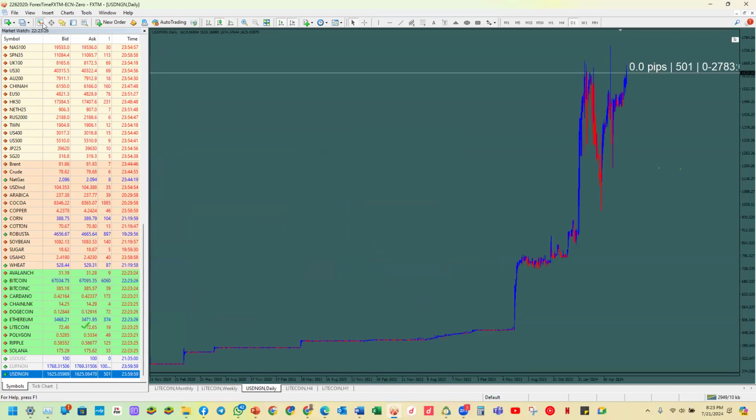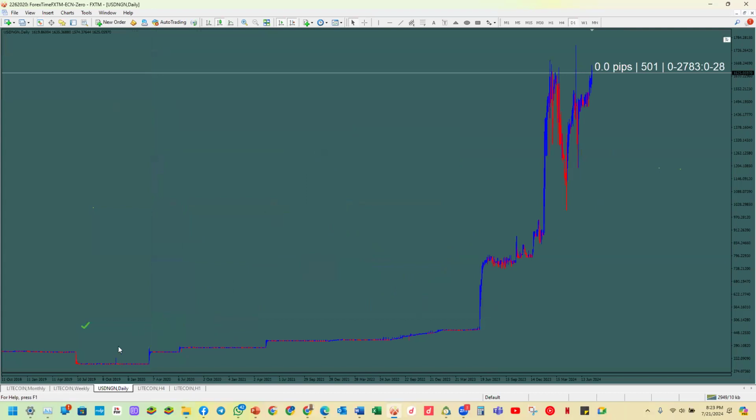So what it means is your base currency is the United States dollar and your quote currency is the Nigerian naira. So at the moment, I need 1,625 naira and this fraction to buy $1. Can you see that?